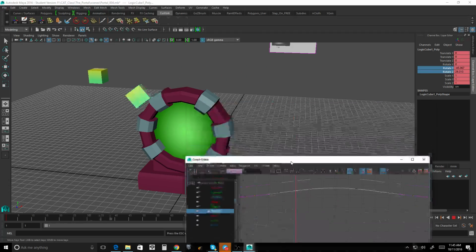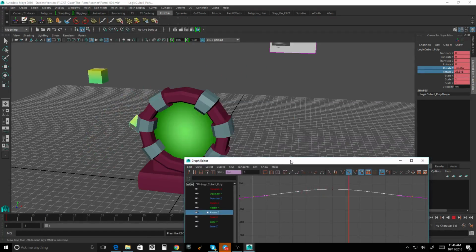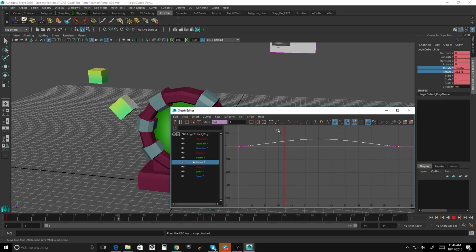So now if we hit play, it still bounces a little bit. So let's mess with that a little bit more. And that might have been the wrong one anyway. You can double check by grabbing this, and if you hold down shift and middle mouse click, you can move the bits.